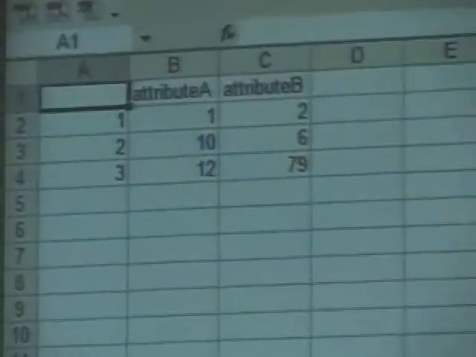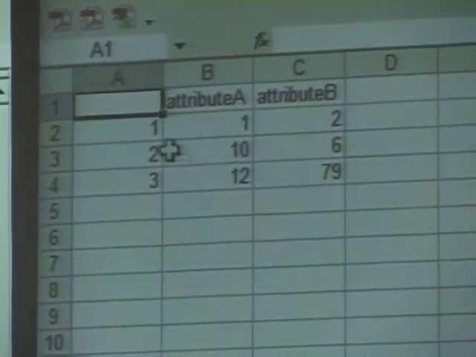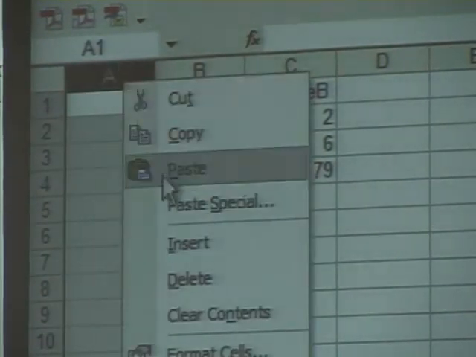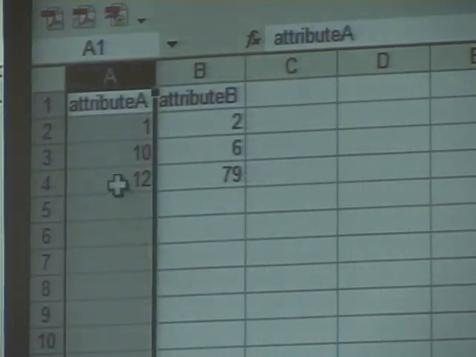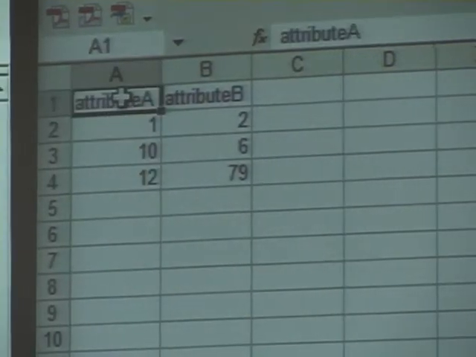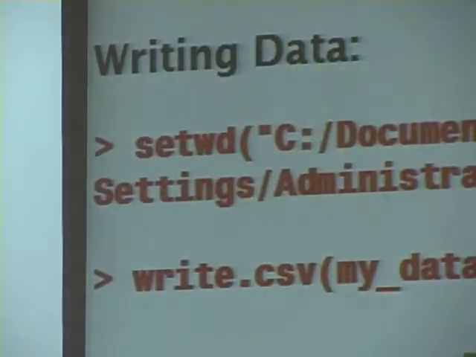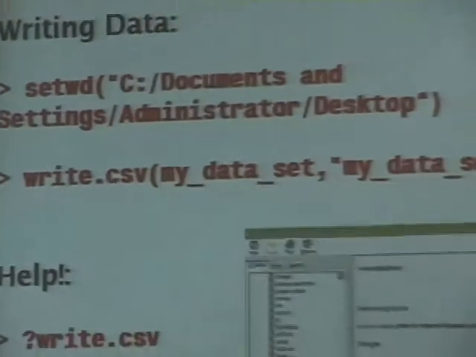Now it did create an extra column for the row names. If you want to get rid of a column in Excel, click once on the left to highlight it, click once on the right and say delete, and it's gone. Now in Excel, this is a stupid thing about Excel: if you want to have column names, they have to go in the first row. There's no way to change the A and the B to say attribute A and attribute B. So sometimes in Excel, we sacrifice the first row to be the column names. But you have to be careful because you have to be 2-based. Not 1-based, not 0-based, but 2-based. So I think that's what I wanted to say here.